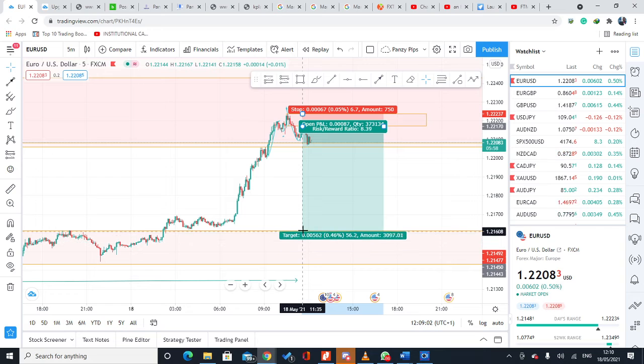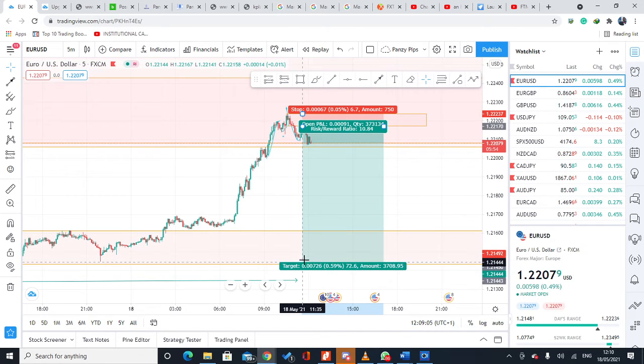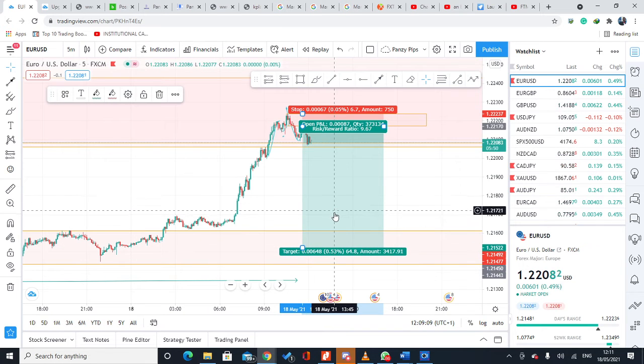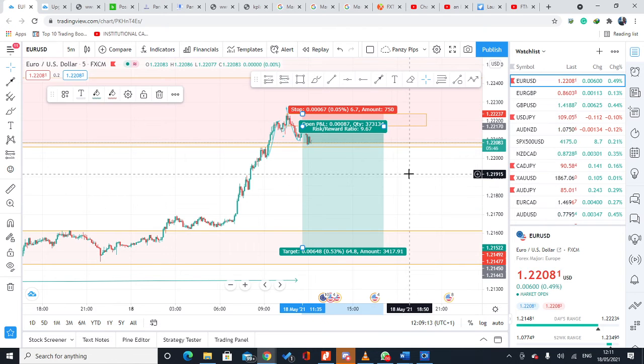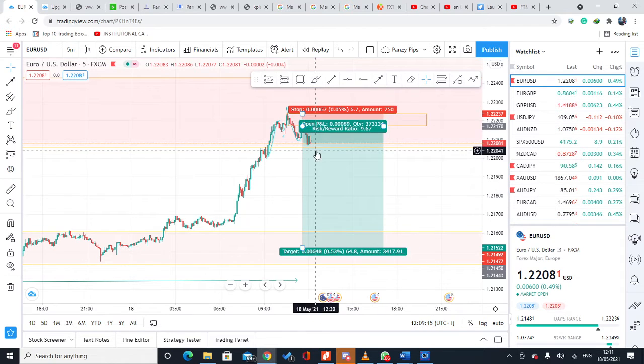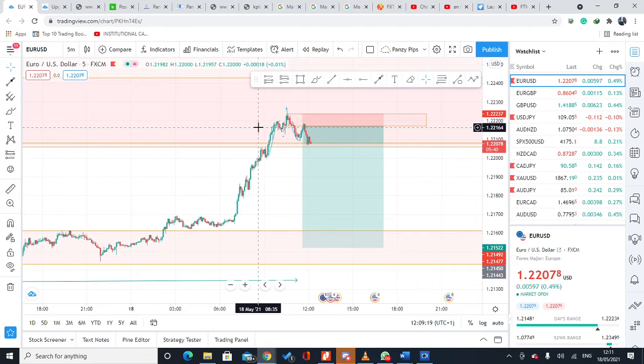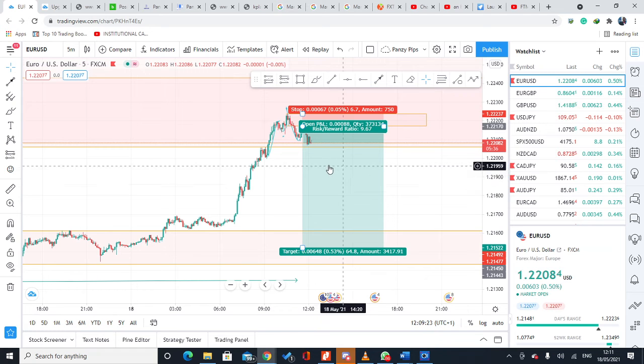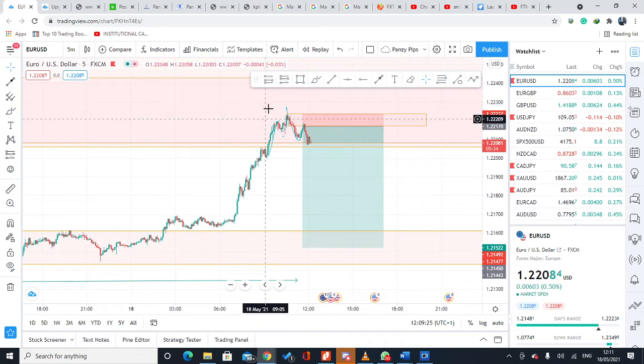You might prefer to have yours at the open of this point, or even all the way down here, but to be on the safe side, I like to put it just in the middle. And I have a nice 1 to 9.67 risk reward ratio. Excellent trade. With a 1% risk on this trade, I will be getting 9.67% on my account, which means if I'm risking $100 on this trade, I'll be closing this trade with about $967 in profit if it goes my way. Remember how we trade, we'll always watch out for partials.